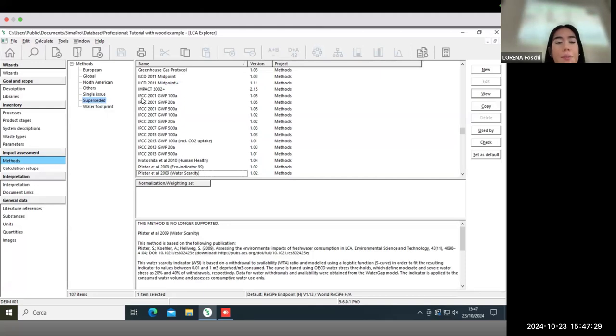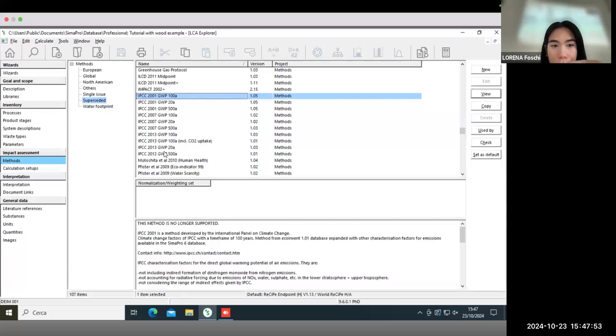You can see here that the global warming potential method has different factors. So IPCC 2001, 07, and 13. Okay, this means that different emission factors were used.